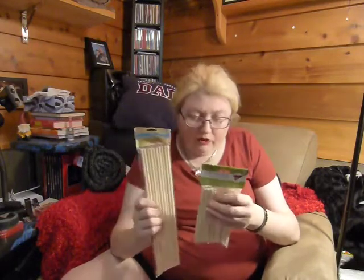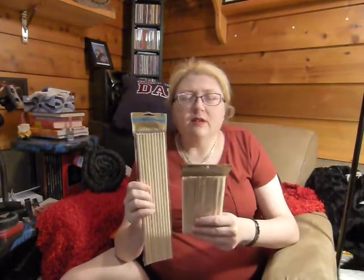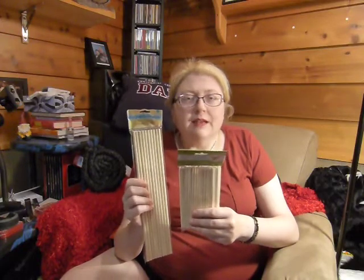I got a couple of packs of Combos — they're a little high in calories, but if you just want one or two they're a good savory snack instead of chips. I also got two things of dowels, which I want to use to make lanterns — on the Cricut website and a couple of their downloadable spaces, there are lanterns you can make that need dowels in the corners to hold them upright. I have the big Crafter Square dowels and the little ones, which are Krafty Kids — K-R-A-F-T-Y Kids. We'll see how those work.